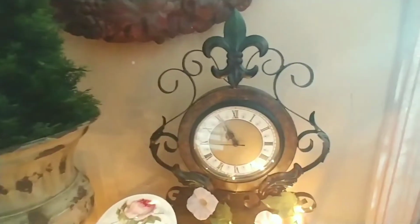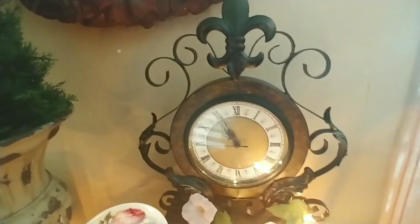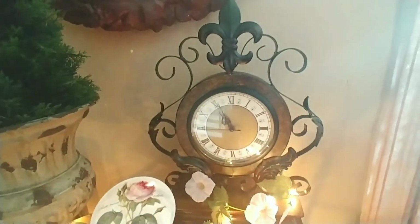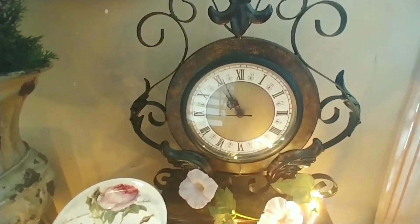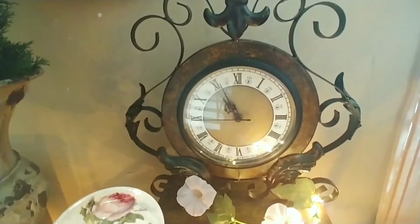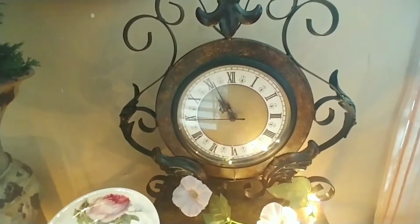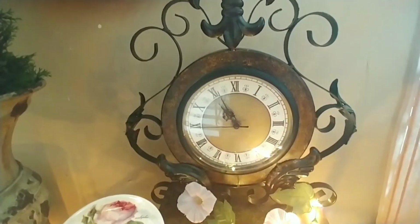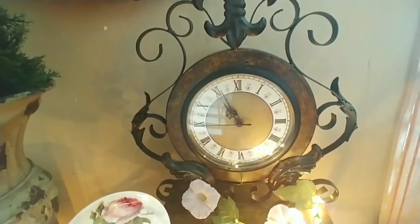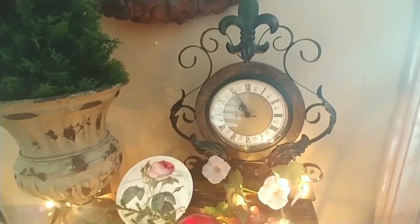And then I found this amazing, beautiful clock. I don't know if it works. I did not put batteries in it. And if it doesn't work, I had thought about maybe taking out the clock face completely and finding a beautiful picture to put in there. Something either Italian or a simple little country cottage or something. I don't know, but I like it with the clock. I haven't tested it. I haven't had time.